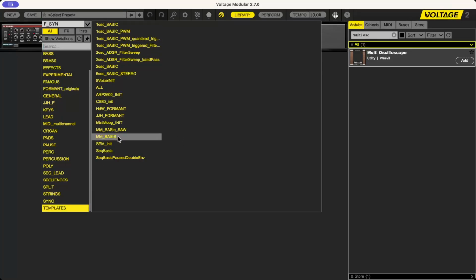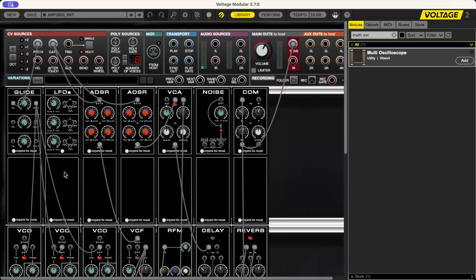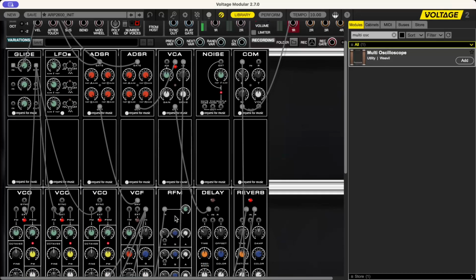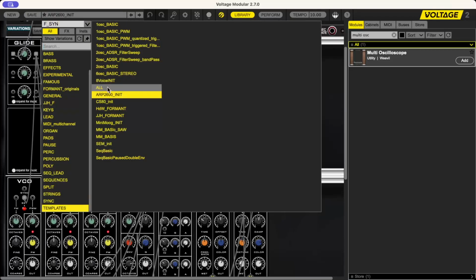And the templates are some basic ones, and a couple of basic sounds that I try to recreate, for instance, from the ARP 2600. So obviously it's not really a 2600, but in the 2600 there is a setting for 3 oscillators with filter, and I use a resonance filter to change some of the sound in there to make it behave slightly more like an ARP in the sound. So I've got that for an ARP, I've got that for a CS80, not in polyphonic, but just for mono sounds. So there's a couple in there for that mini Moog sort of basic setting, and I use, for instance, the mini Moog settings with all the patches that use the MM in front of it to create sort of clones of patches that I had for a mini Moog. So that kind of stuff.